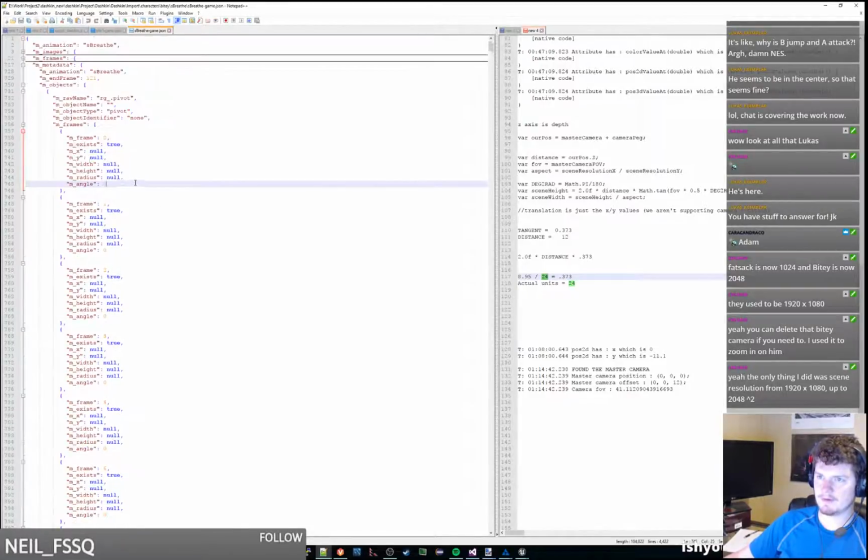Alright, well, there you go. The pivots are all messed up, so that's why that would work. Or wouldn't work.